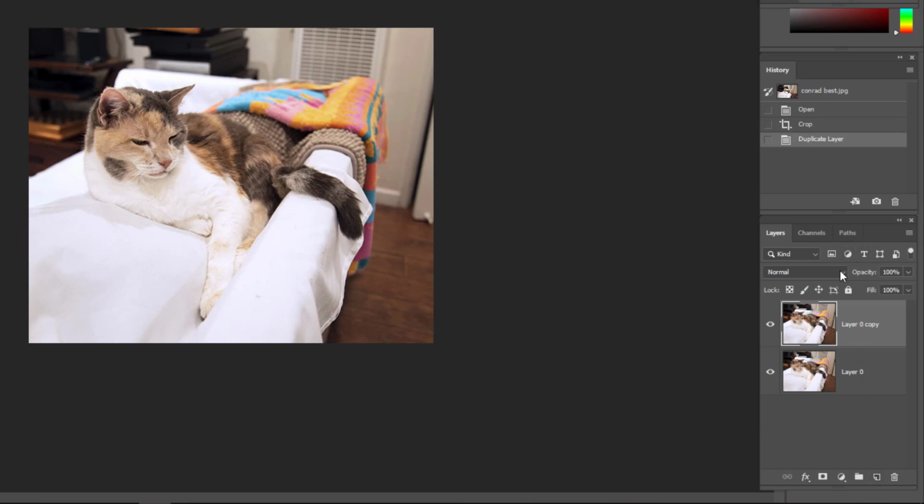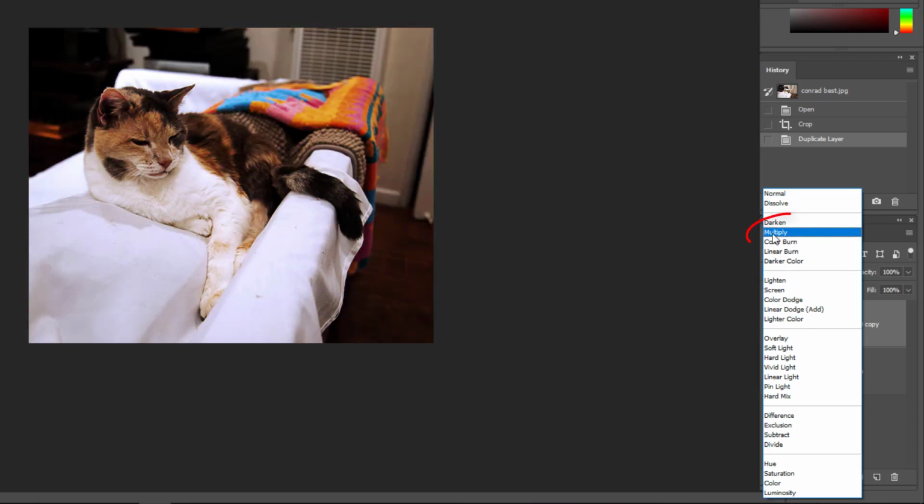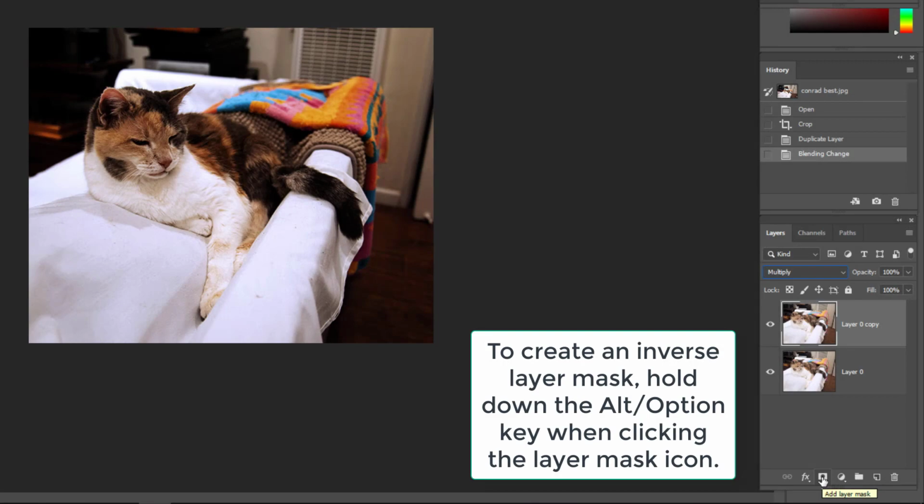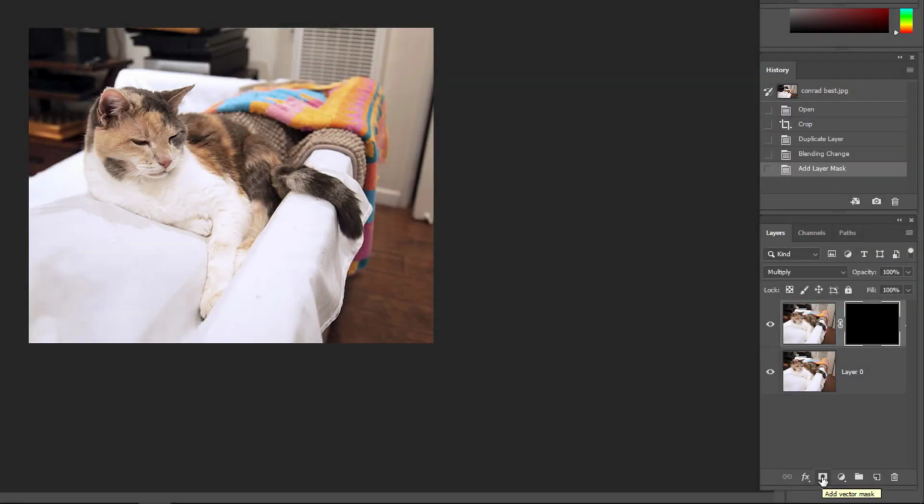I'm going to go onto this top layer, and I'm going to go up here where it says normal. This is the blending style for layers. I'm going to make that a multiply layer. And you can see it made it darker by about a stop, actually. Now what I'm going to do is again do a layer mask, but this time I'm going to do a reverse mask. And I'm going to hold down the Alt or Option key while I click on this. This takes me back to the original. But now if you'll notice, I've got a black mask icon, not a white one.